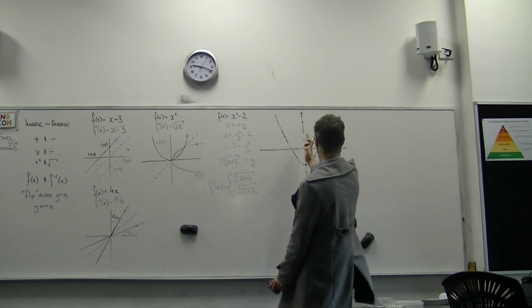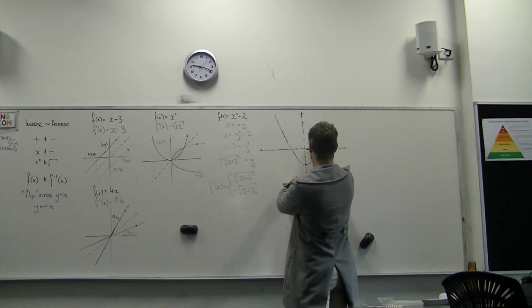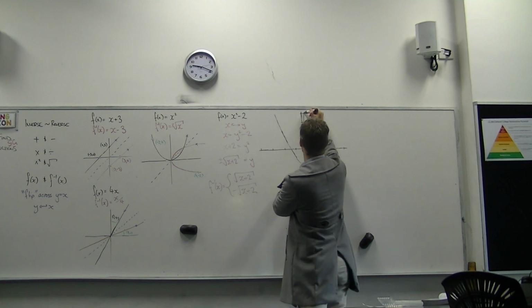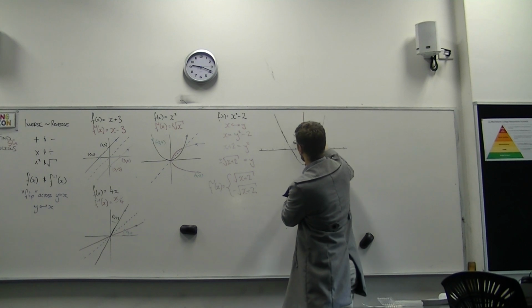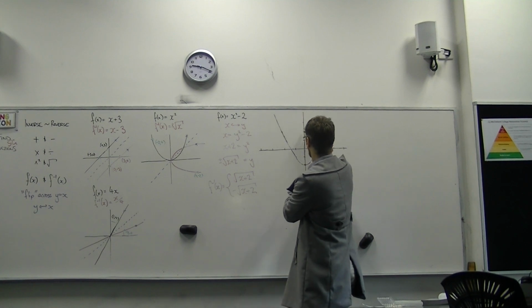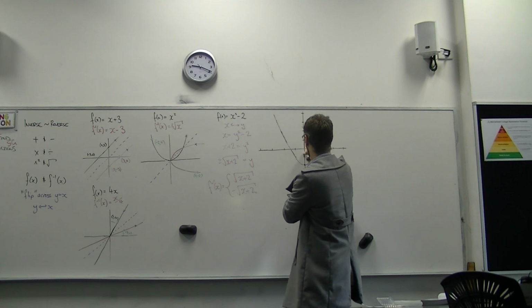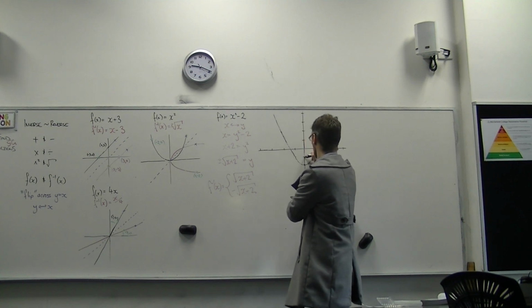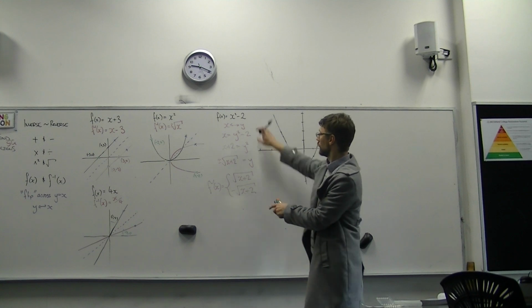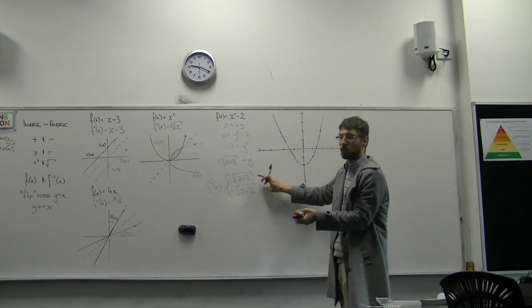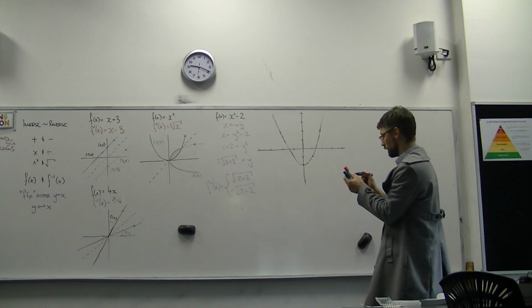Oh, I didn't even draw this vertical. Wait, so was that all you do for the inverse? Sorry, say again. For the x squared minus 2. So the inverse of x squared minus 2 is the square root of x plus 2 and minus the square root of x plus 2. So the inverse of this is these, of that one or these two, depending on which way you want to write it.